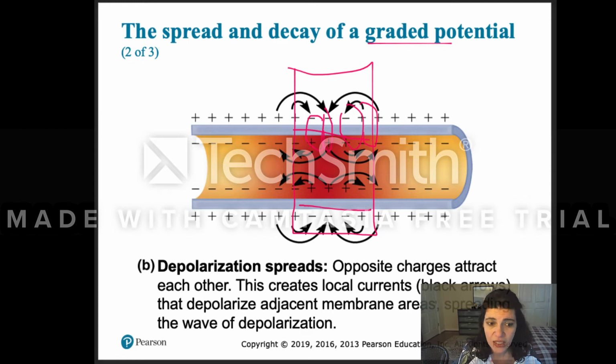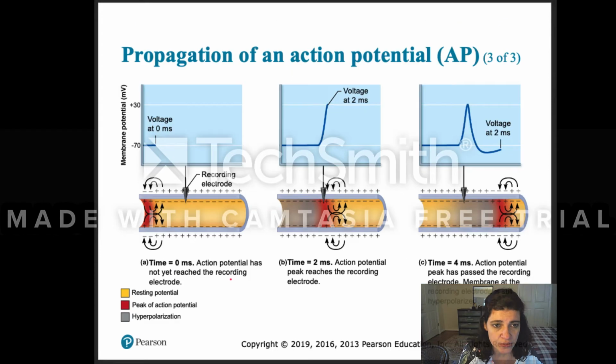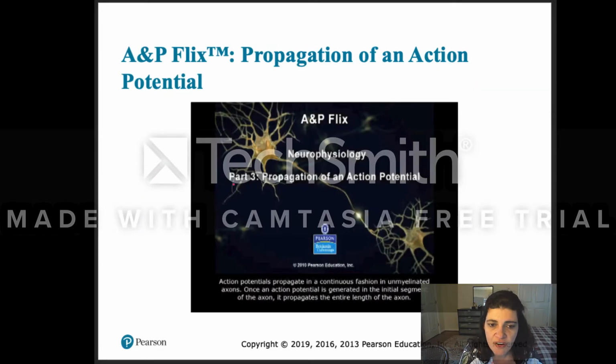So where do you have action potential and where do you have graded potential? That's what we're going to talk about now. This is just showing you how the action potential keeps going, different from the graded potential. There are videos on A&P Flix in Mastering A&P that you should totally watch, because they tell you what I just told you. It's a way to review it.